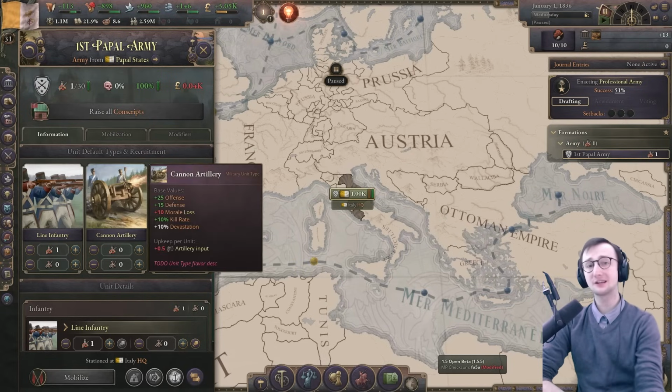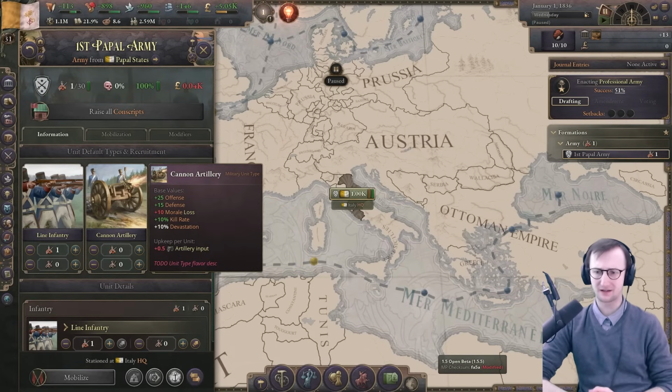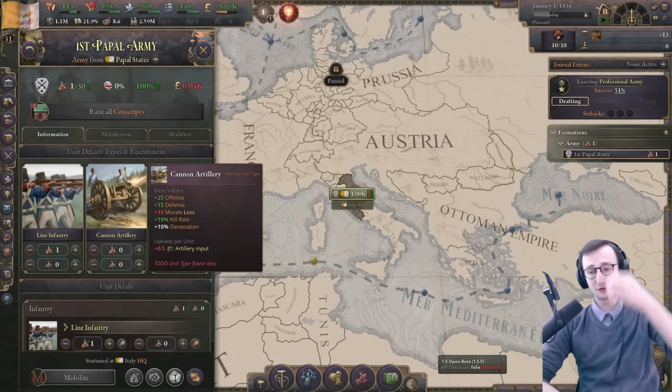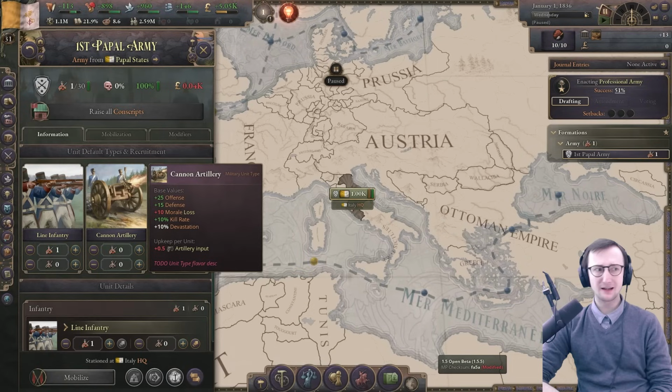On the other hand, artillery fundamentally is meant to give you an edge when it comes to advancing, and by God, does it give you an edge. This is the most basic form of artillery. It has 25 offense already, it has a 10% kill rate, and I can tell you right now that the next level of artillery has a 20% kill rate. Yeah, artillery is insane, it is really, really good, and the AI frightens me because now that they actually build with the ratios in mind, they build a lot of artillery. This means, though, that we definitely want to be investing in artillery.